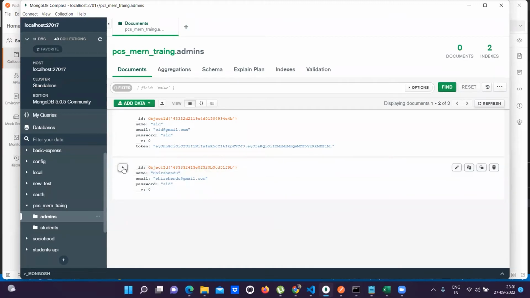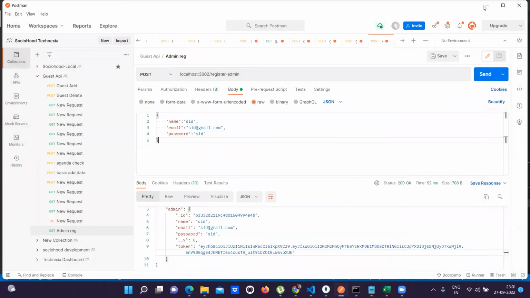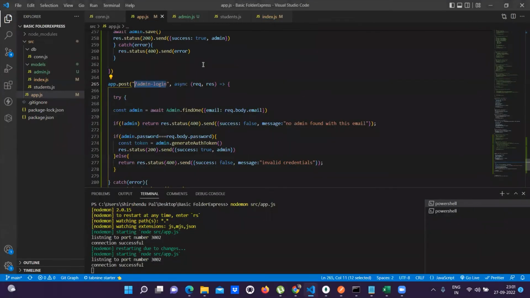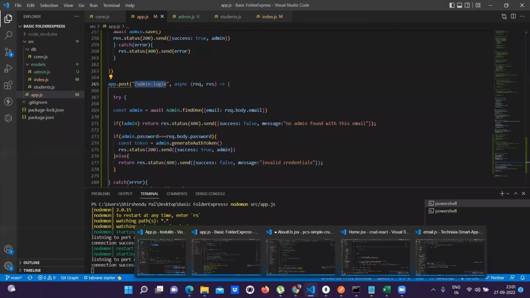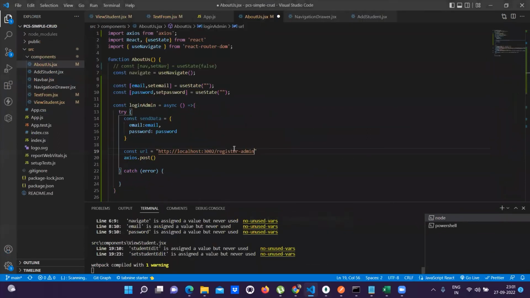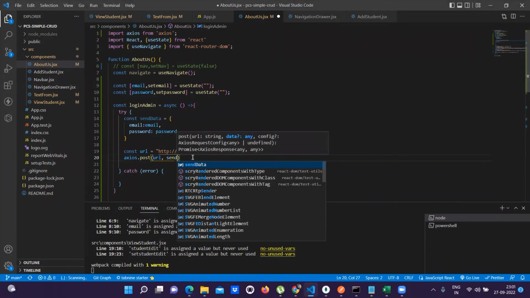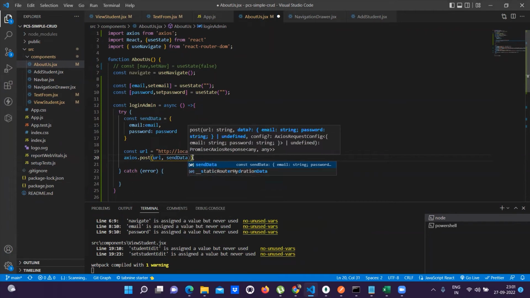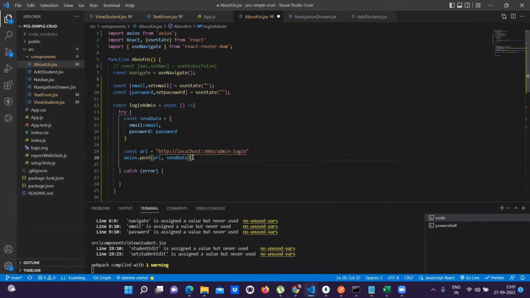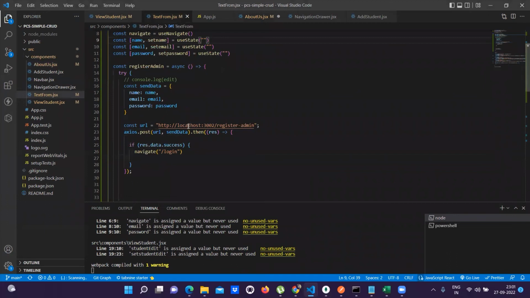This is the user I have recently created. Now admin login. Okay, over here, what we have to post in this URL, we have to post the sendData. And now what is the syntax?